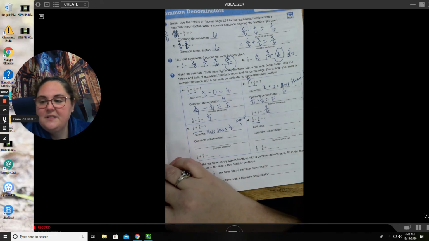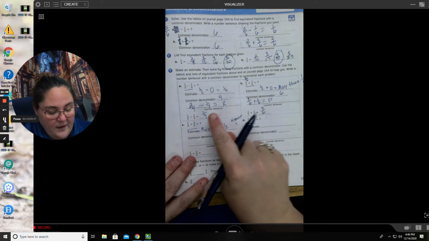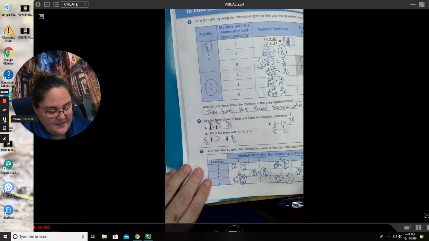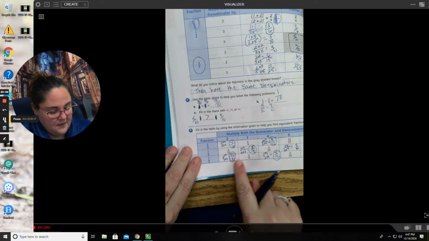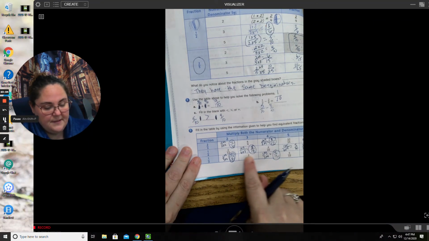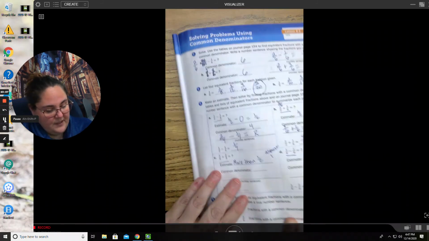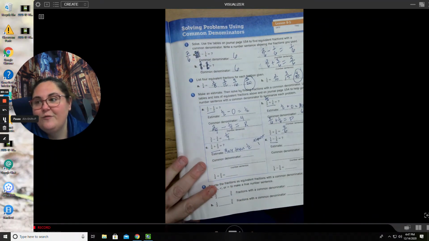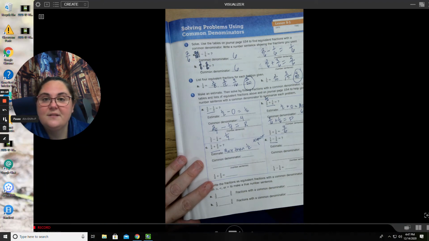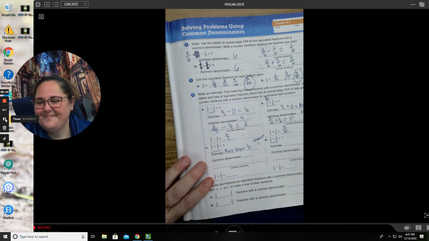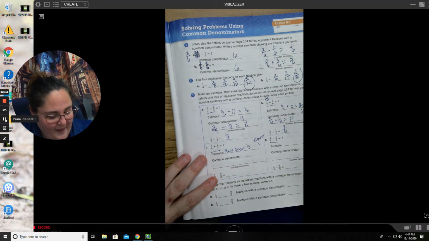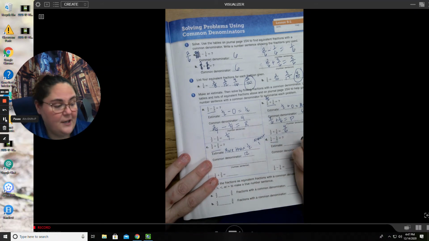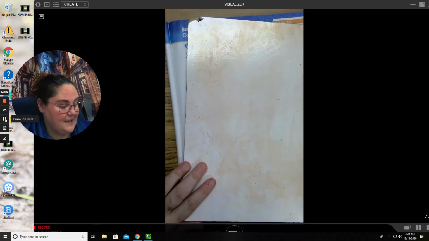Now let's find our common denominator. If I have 1/4 and 2/3, okay, let me see. Here's my thirds. Look at my options. And my fourths is over here. Look at those options. What is a common denominator that I can use for thirds and fourths? Between thirds and fourths, my actual common denominator will be 12ths. I know that, and I'm going to show you how I did that.